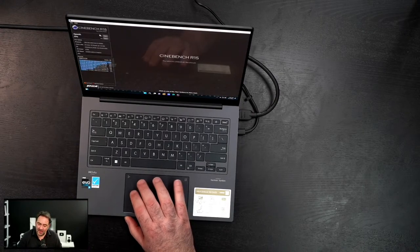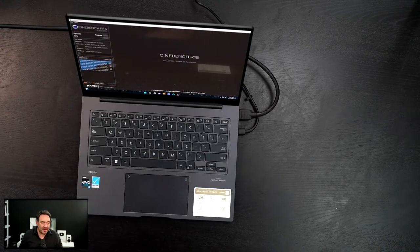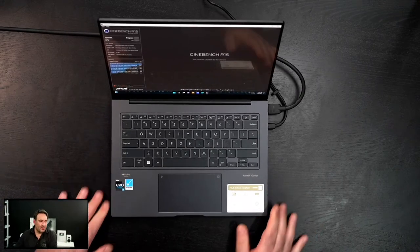Okay, let's do this. The OpenGL test will test the integrated Iris Xe graphics. It's a pretty quick test, so let's run that.